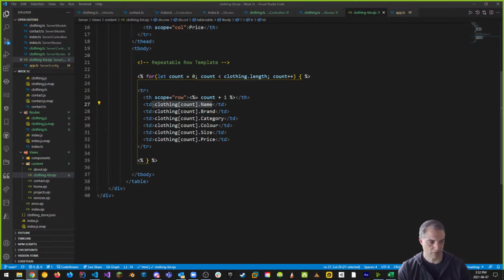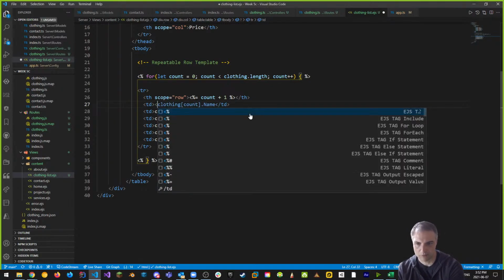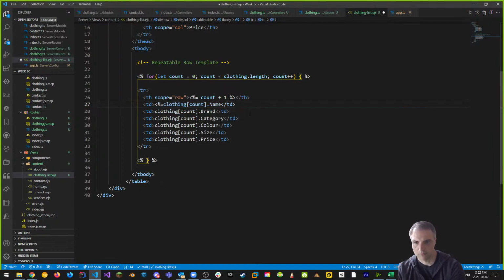We have to use this percent less than, percent equals, and then percent greater than. So we're going to do this. That's the part that's missing. So we're going to go here and do exactly what Mohammed said to do. So equals, right? And then we're going to do percent. And we're going to do that for all of these. I'm just going to copy paste. There's other ways to do this, by the way.